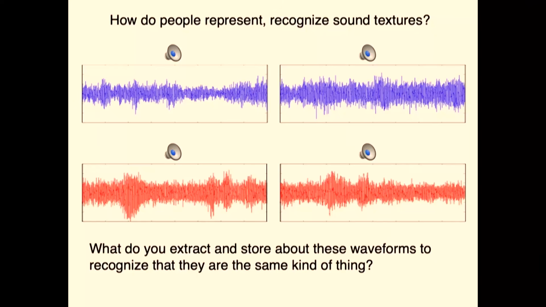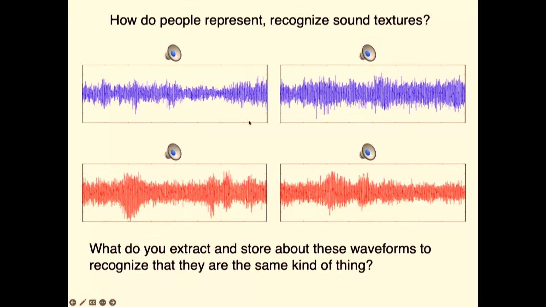All right, and it's probably trivially obvious that those are the same kind of thing, right? Those are just two different excerpts of the same recording of a room full of people talking. But the sound waveforms that correspond to those excerpts are totally different, right? So there's some property that those sounds share that you immediately extract and that causes you to recognize that those are the same thing, right? So we'd like to know what that is and what would be different about, say, a very different kind of texture.